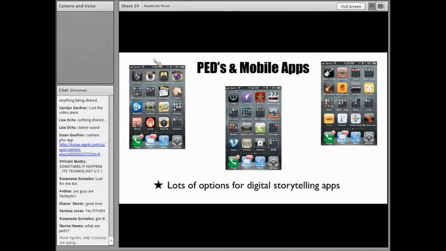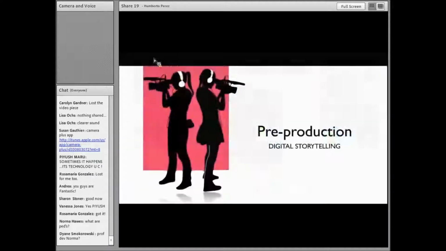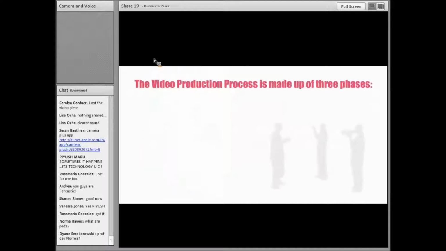And this is a screenshot of some of my favorite apps that I have. The ones on the left are from photo creation. I'm a really big fan of Camera Plus. It gives you a lot of different cool options. It's worth the 99 cents to purchase that. And then there's something called Vidi, which you can share your video with, which is in the middle one there. And of course, we got GarageBand over here on the right, which I use for a lot of music stuff. But a lot of great apps in there.